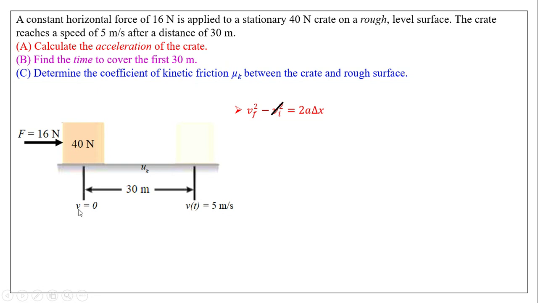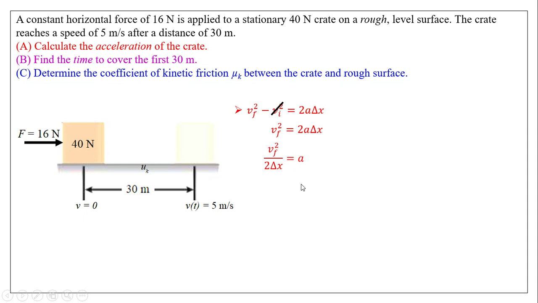In the diagram, it says V here is equal to 0 as well. Therefore, to find acceleration, we can simplify this function down really quick. So VF squared on the left side of the equal sign stays, 2A delta X, but to find A, we divide both sides by 2 and delta X. So we have a function for A. A here is equal to VF squared over 2 delta X.